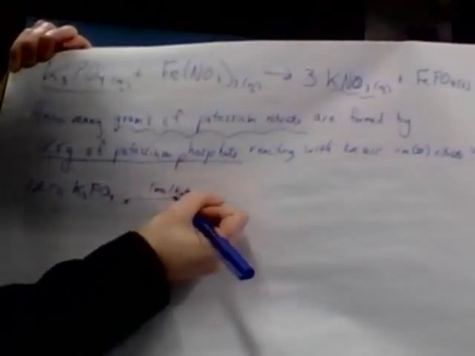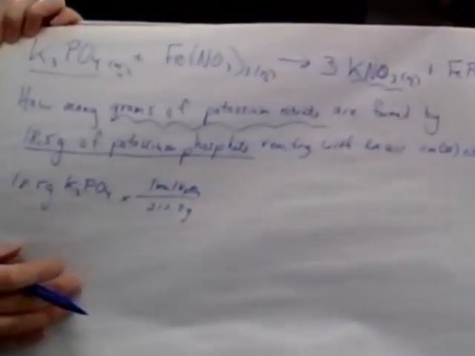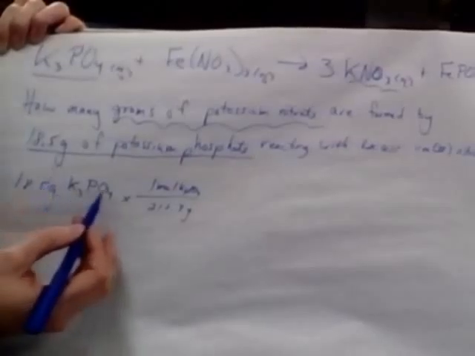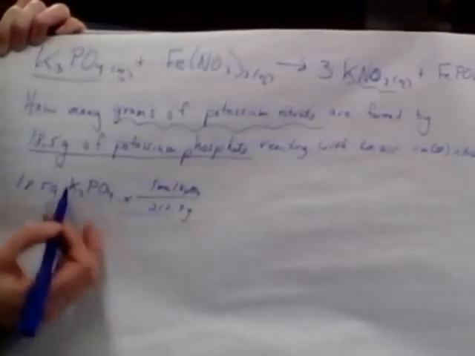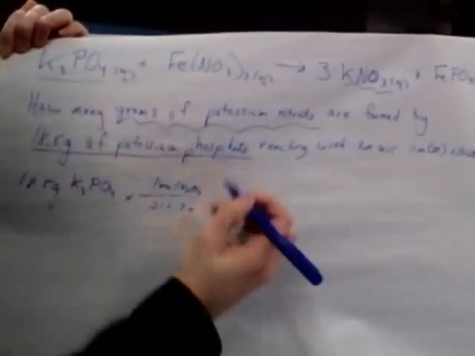So this is moles of potassium phosphate. For every 1 mole of potassium phosphate, the molar mass is 212.3 grams. So this is from adding up the masses from potassium phosphate. And again, if you're having trouble, I know this isn't the clearest camera shot, make sure you're listening to the numbers that I'm saying. So 18.5 grams divided by the molar mass of potassium phosphate. It's 3 Ks, 1 P, 4 Os based on the formula that I see up here in the balanced equation. So I have 18.5 divided by 212.3, and that is 0.0871, and that is now moles of K3PO4.